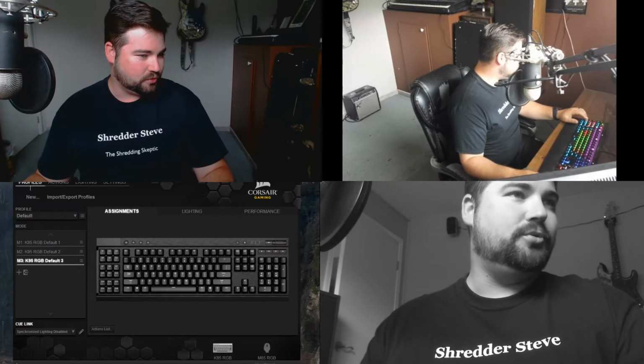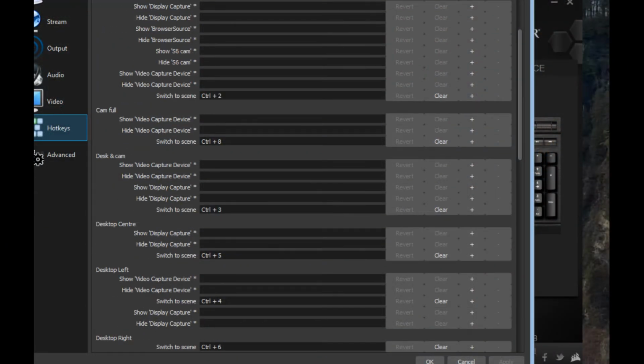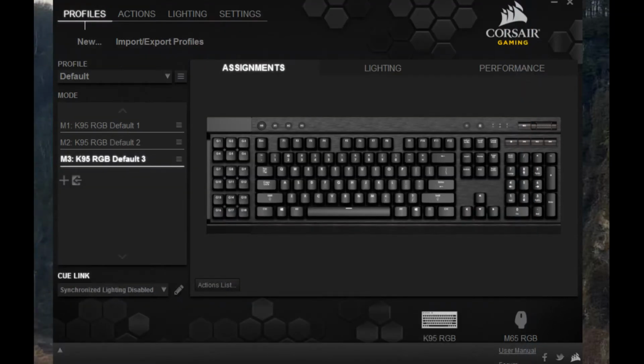And then when you go back into your Corsair, not Corsair, geez, OBS over here, and you go to Settings, you can actually set these up as hotkeys. So let's take a look here. There we go. So for example, for camera full, I have that set up to be G key 11, which is being translated by Corsair software into Control 8. So now whenever I hit G11, it actually just goes to Control 8, which OBS can recognize and allow me to switch scenes.